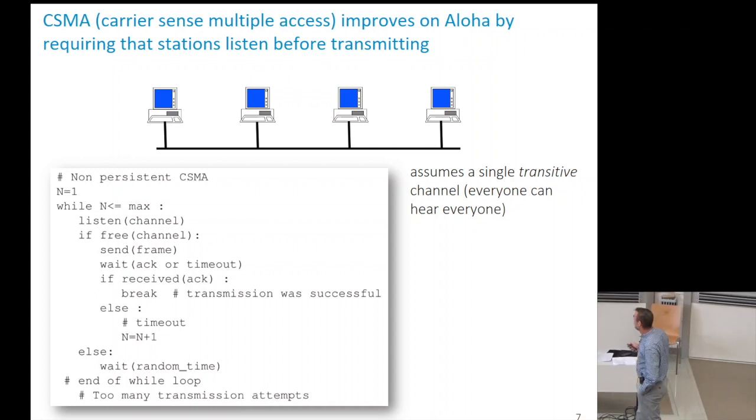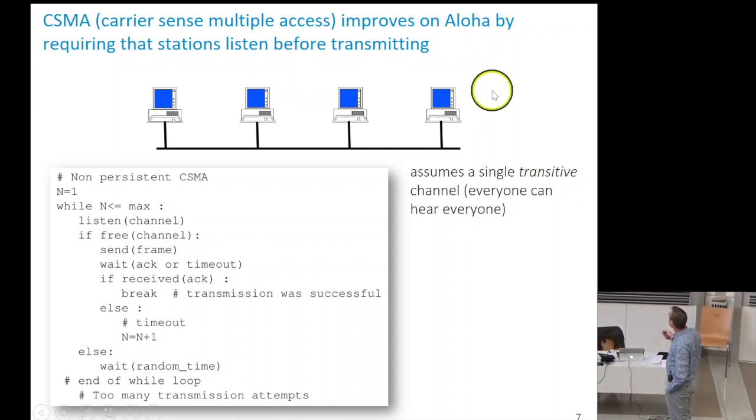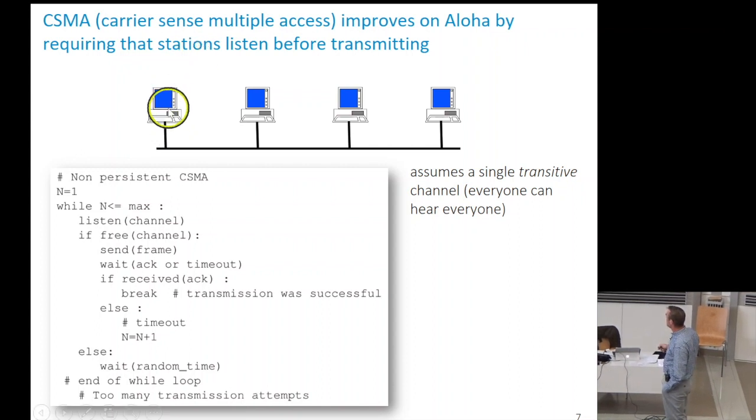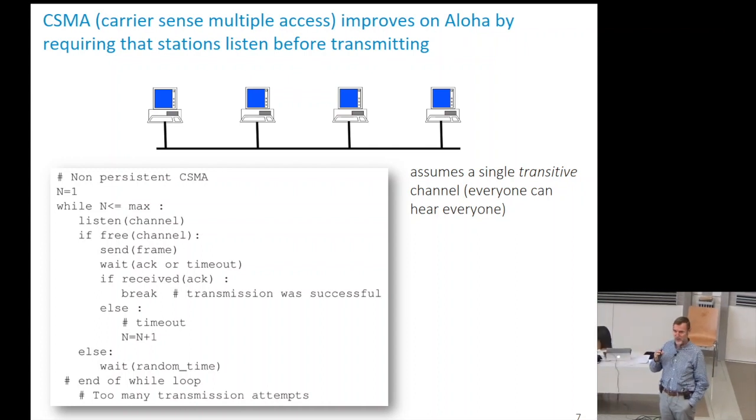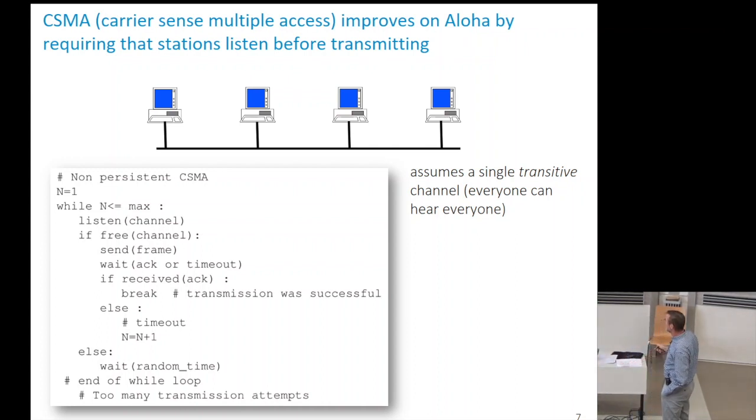And then we can improve ALOHA a bit by adding what is called listening, so carrier sense. Carrier sense means that we listen. So what you do is, before sending, if A wants to send, because A can hear everything that's happening, you will try to avoid a collision by first listening whether someone is speaking. This is what you could do typically in a group of friends. If you are a bit polite, you listen before speaking. Right? So this is what you do. You listen. If the channel is free, you send the frame. You wait for an acknowledgement, and the rest is like with ALOHA. It may fail, in which case you will wait for a random time and do it again.